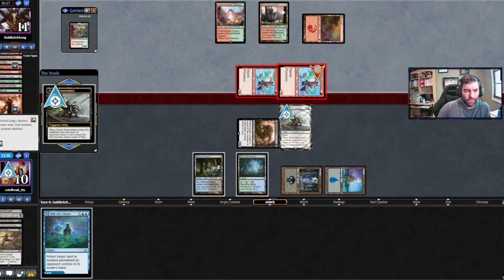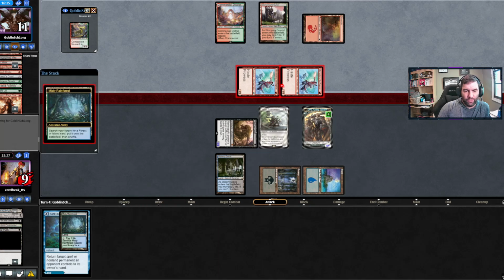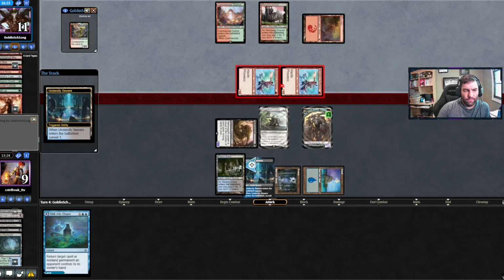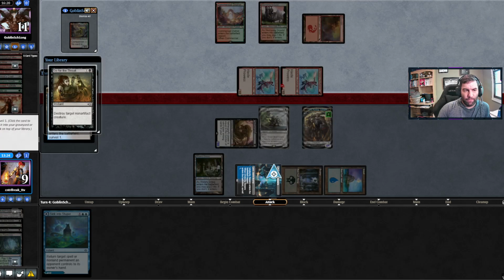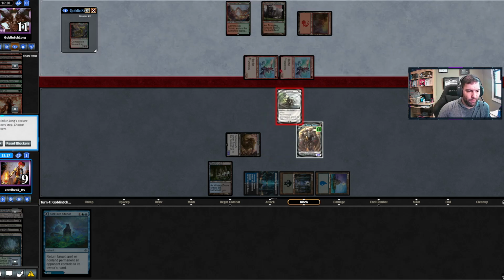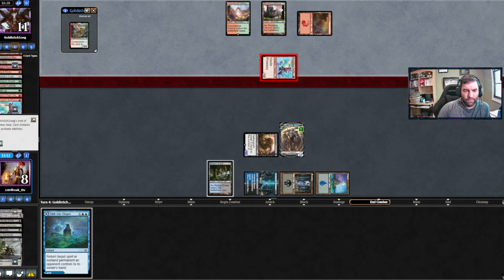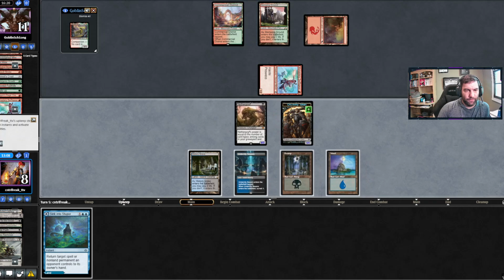So we'll ping one of these, and let's go get Undercity Sewers before I declare blocks. Because if I flip over a creature, I might want to block with my Bowmaster. So yeah, like this. I'm going to block with the Bowmaster because it puts a creature in the yard and lets me grow my Nether Goyf.